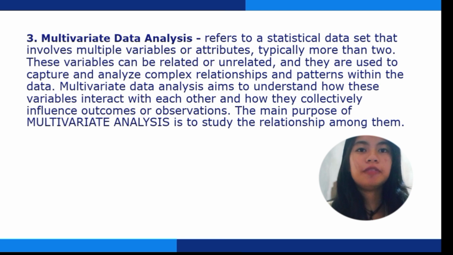And the last one is multivariate data analysis. Multivariate data refers to a statistical data set that involves multiple variables or attributes, typically more than two. These variables can be related or unrelated, and they are used to capture and analyze complex relationships and patterns within the data. Multivariate data analysis aims to understand how these variables interact with each other, and how they collectively influence outcomes or observations. The main purpose of multivariate data analysis is to study the relationship among them.